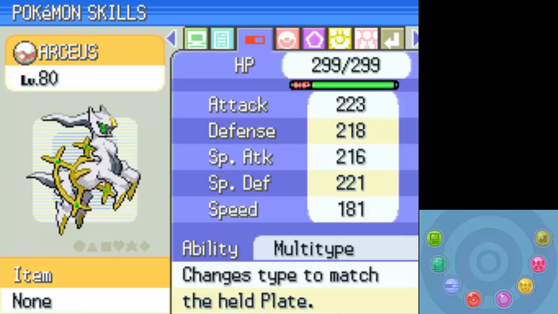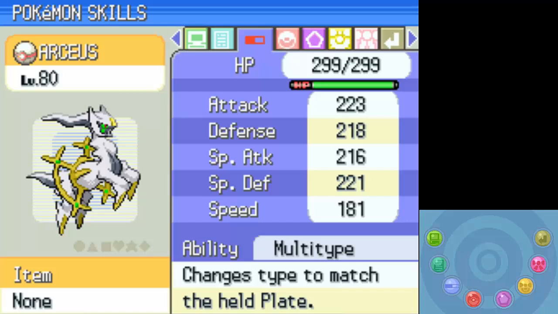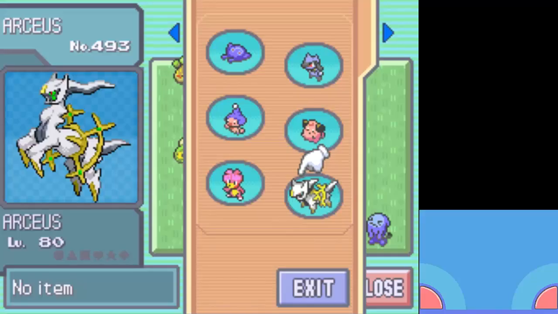So, anyway, those are some high stats. Speed is a little bit to be desired, I guess. I'm looking at these, I'm guessing Brave is minus speed and plus probably attack. I think that's what that is. So, I guess that's okay-ish. It's really not. You probably want it to have higher speed, but there we go.